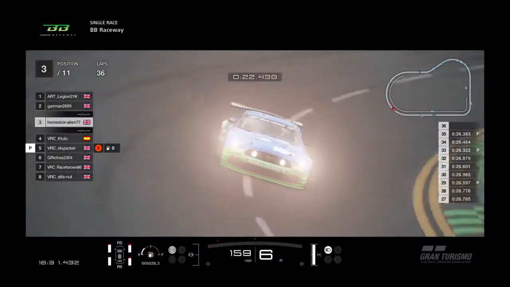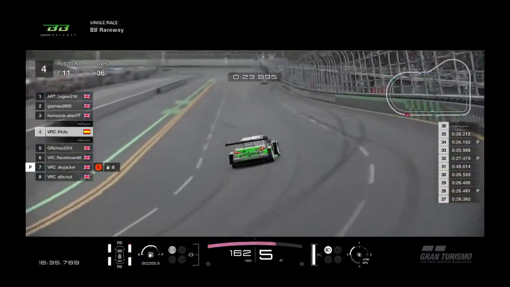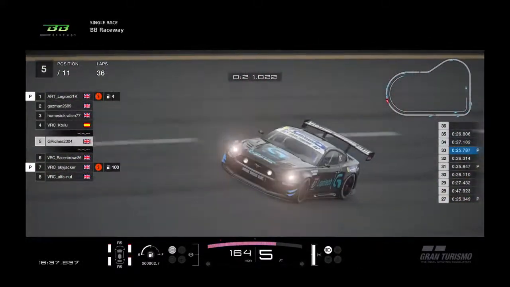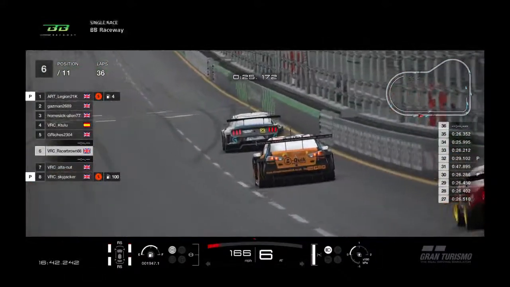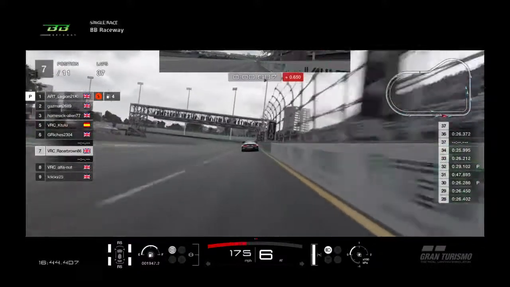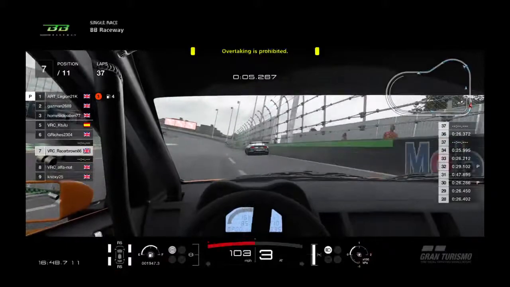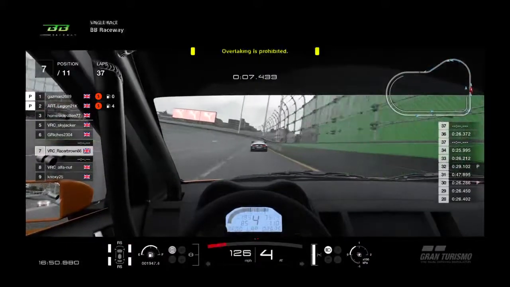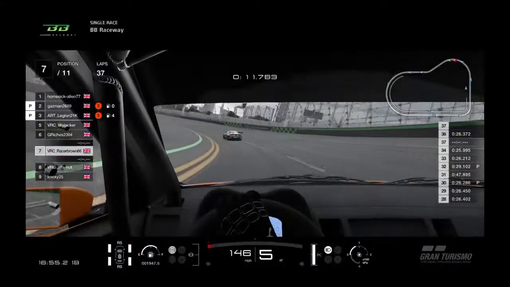Homesick Alien, still quarter of a tank of fuel. Catula there, sitting pretty, 3/4 of a tank of fuel. G Riches, half a tank of fuel, sitting in a nice fifth place. He has got Racer Brown though, closing down on him. So the view from Racer Brown's car, and I believe he's got an Alpha not too far behind.